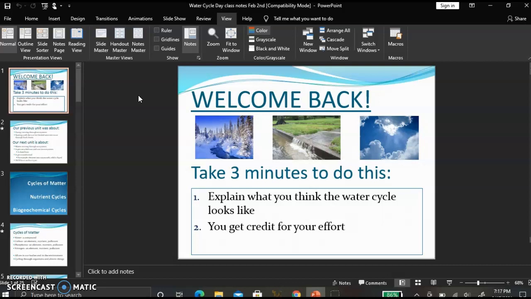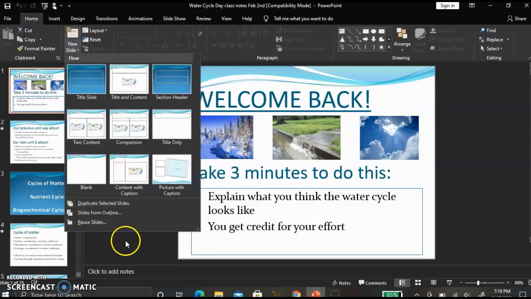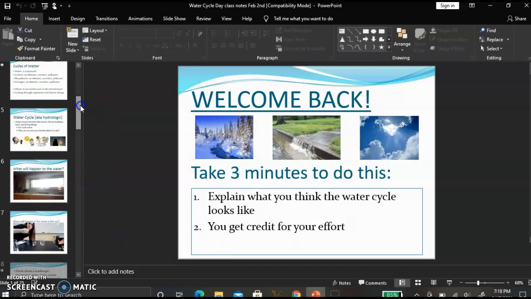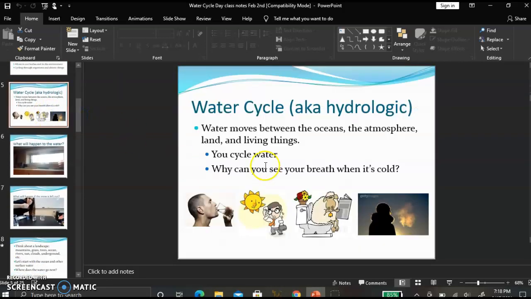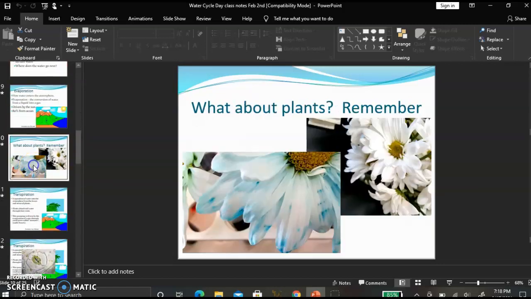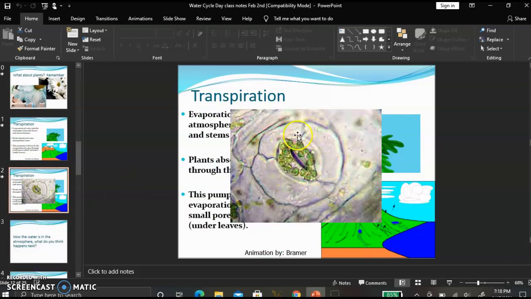For the slide layout, it's recommended to go with the pre-made slide layouts that you see here, and there are times when I deviated from those. You can see here I listed a few titles. These are all the same thing for what I was describing. There are similar titles, so I deviated there. On this slide, I have a bunch of images shown at the bottom. Some of these pictures are layered over top of each other, and this is an animation here, the stomates that pop up, but that again deviates from standard looks.